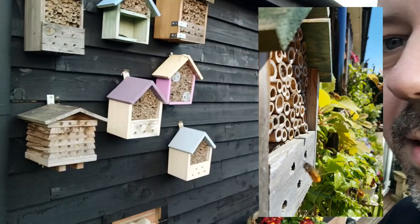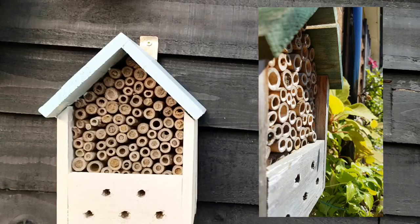So as you can see just behind me here, the little bee houses, and these are full of mason bees. And the mason bees, they come out in about May time. On here, this little tube is packed full of little bees, and they're waiting to emerge when the springtime comes. So yes, I'm really looking forward to seeing those again, because we actually have hundreds of them. The whole wall is buzzing.